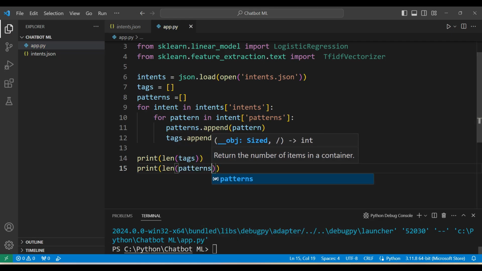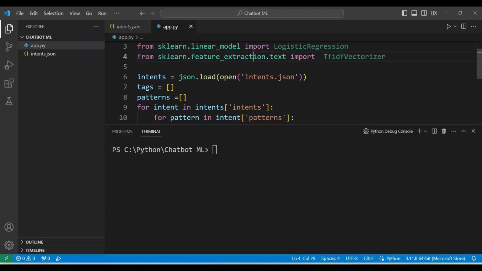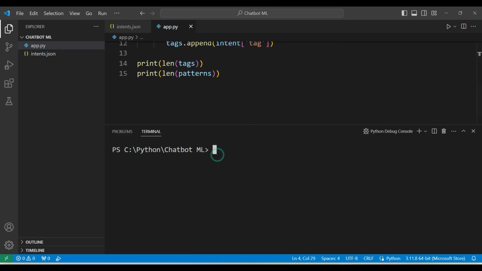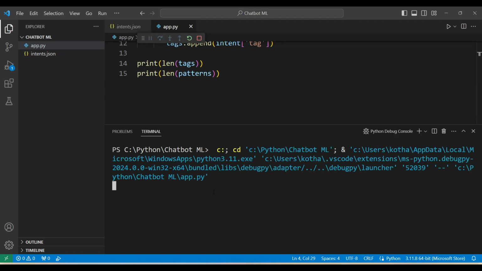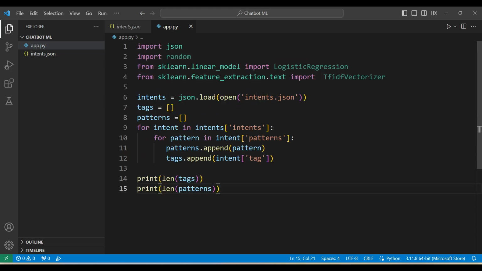Let me clear the screen and execute it. If you see here, 405 tags are there and 405 message patterns are there. So we are good here, and we have taken the tags and patterns.